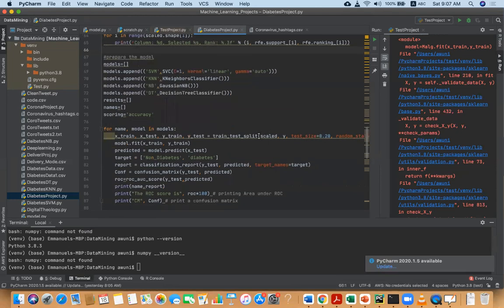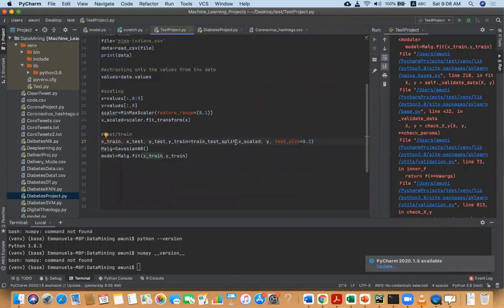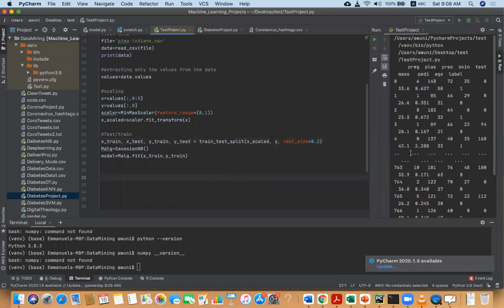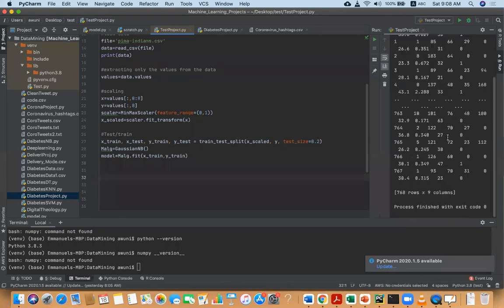With a test string, let me just pick it from here. So we have the X train, the X test, the Y train, the Y test. All right, let's run this and see whether that takes care of the error. I think that was the error. That was the mistake: the arrangement of the training and the test. Okay, that's correct. So we have the model.fit on this.